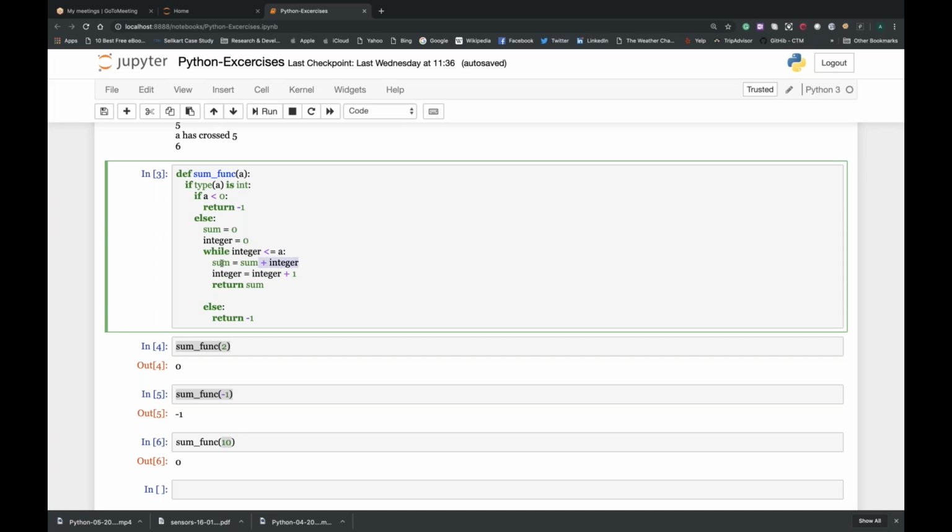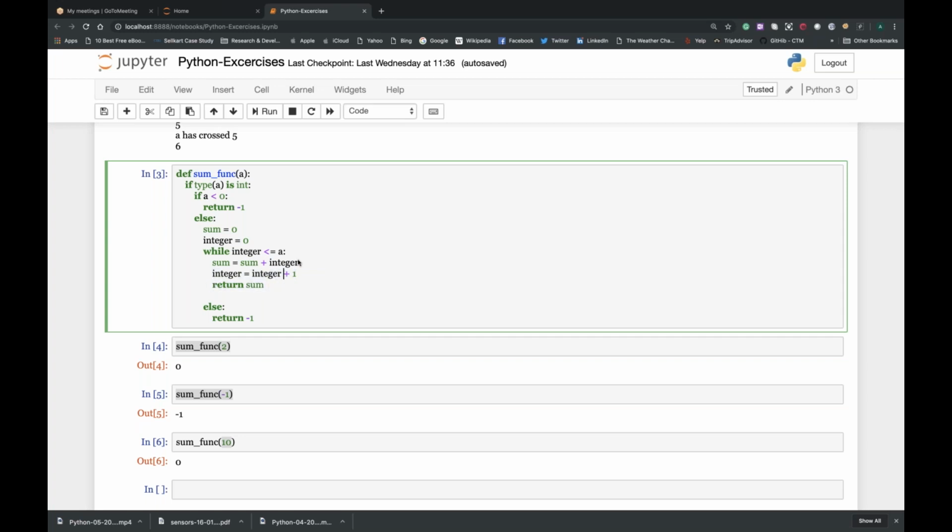What is 0 plus 0? 0. Now integer equal to integer plus 1. Now, when sum equal to sum plus integer is met, it has already completed the first block of execution and it will return this.